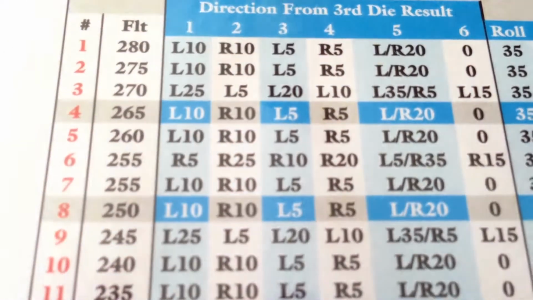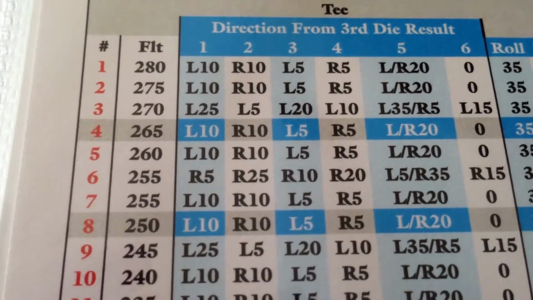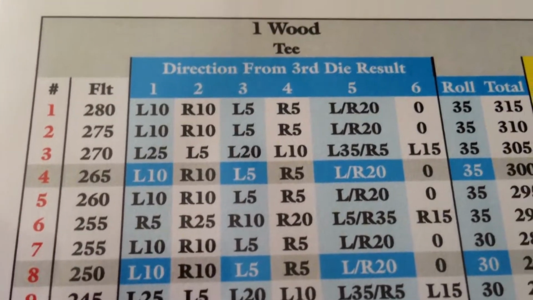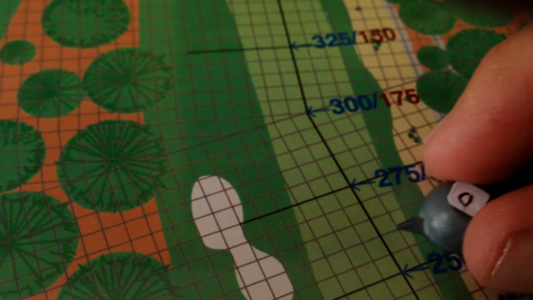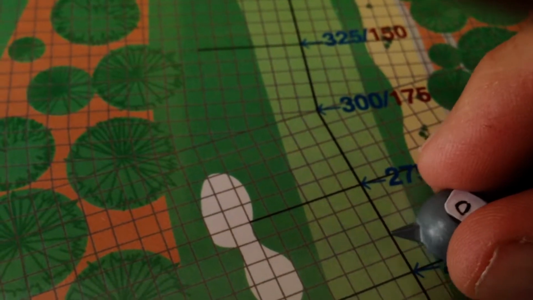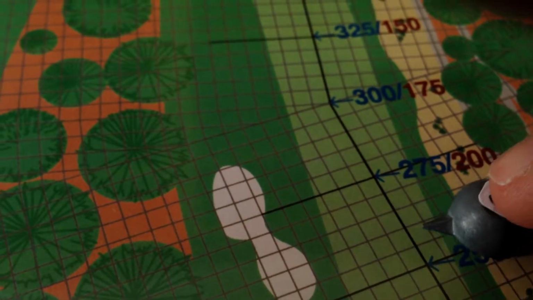All fours. 44 is a 5. Five is 260, right 5. 260 is right here. We aimed 5 yards. What did we do? We aimed 5. No, we aimed right down the middle, didn't we?